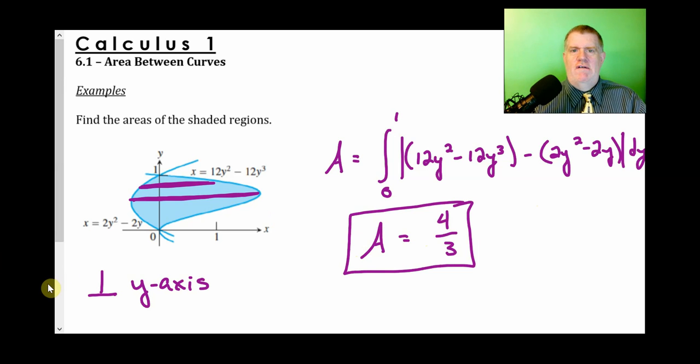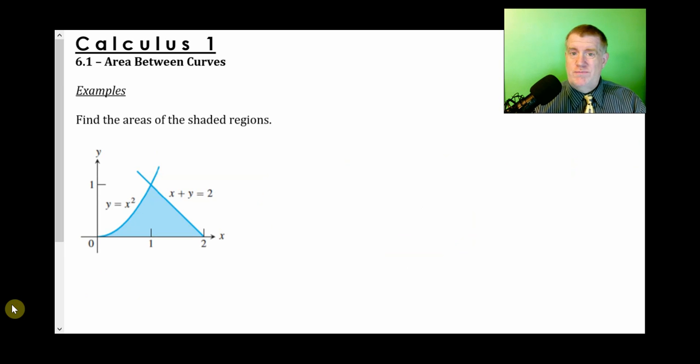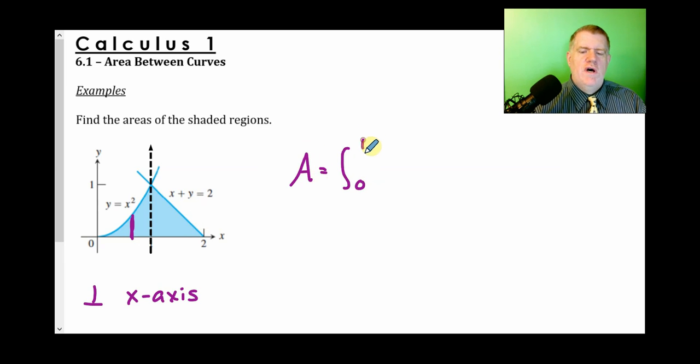Area between curves. You've kind of hit it all. Sometimes you do it with x. Sometimes you do it with y. Sometimes you've got to break it up. Here's a problem. We can do it both ways. So we're going to do it both ways. Let's look at the distance if we perpendicular to the x-axis. So that's the ones we've been doing. Perpendicular to the x-axis. Everything has to be in terms of x. But notice how, at this point right here, it switches. So the area between 0 and 1 is the x-squared function minus, well, technically, it's the axis itself, which has the equation of 0. So you don't have to put x-squared minus 0. But I'm just going to for this particular demonstration.